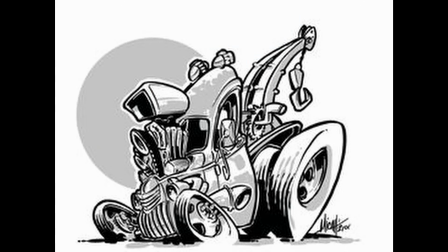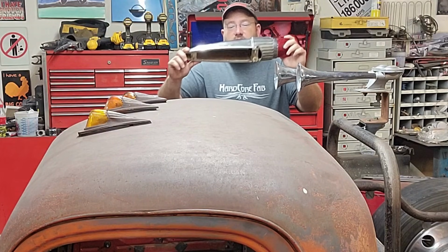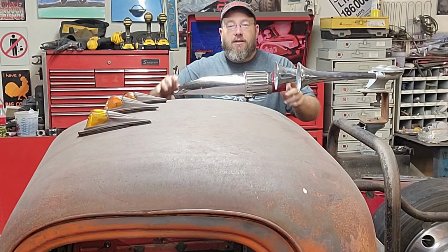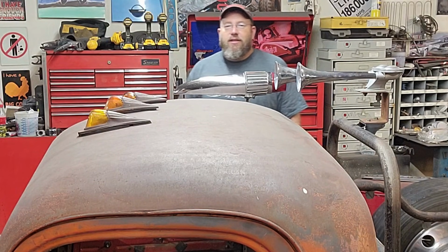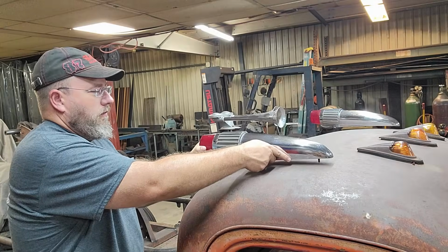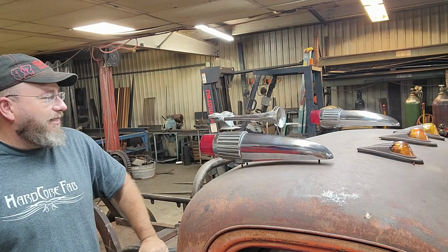Notice the extra lights that are on top of the cab. Those are on there for a reason. That's because I actually have a pair that are going to go on here. So let me set the lights up here, and then you guys can get a second look and see what you think then. Wow, look at that. That looks pretty sweet with those extra lights up here.